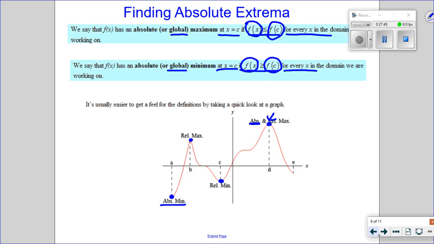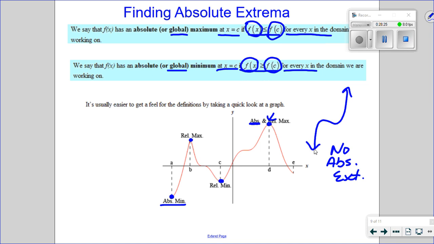Okay, and also, before we move on to concavity, I want to also say that it is possible for a graph to not have any absolute extrema. So, imagine this is our graph with arrows on the end, and it keeps going forever. There's no way you're going to be able to identify the highest point or the lowest point on that graph. So there is no absolute extrema for this function.